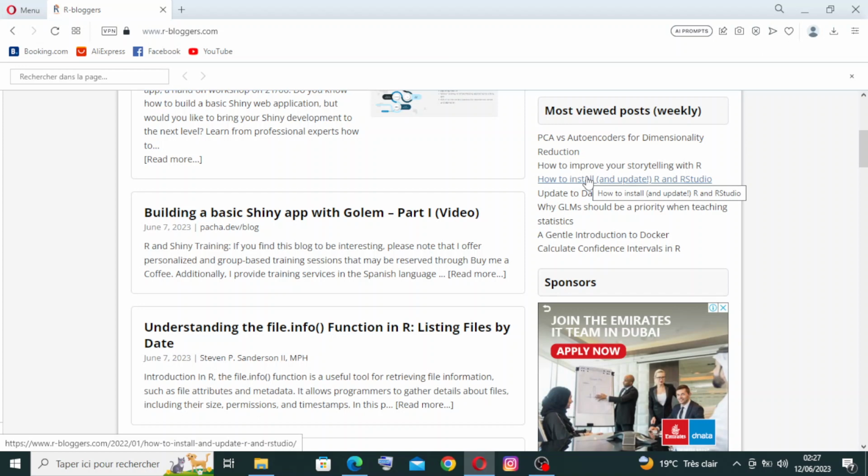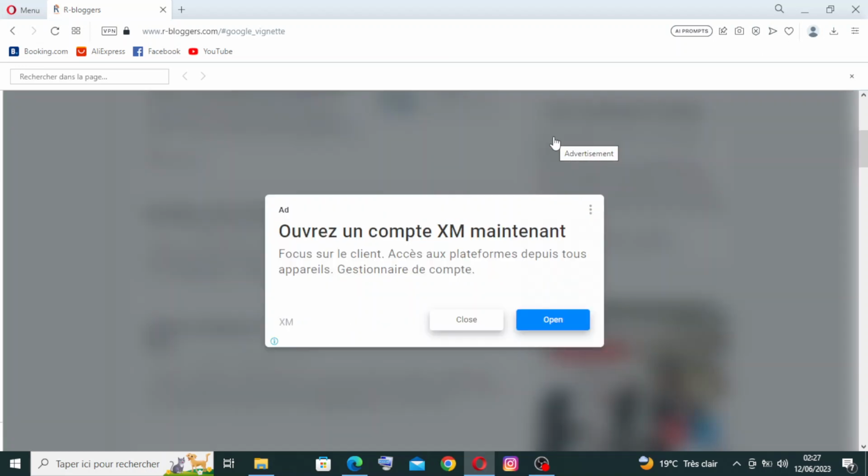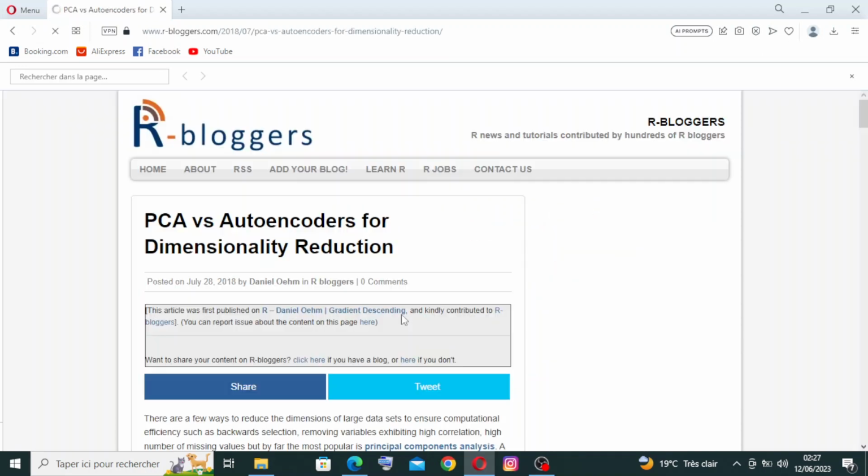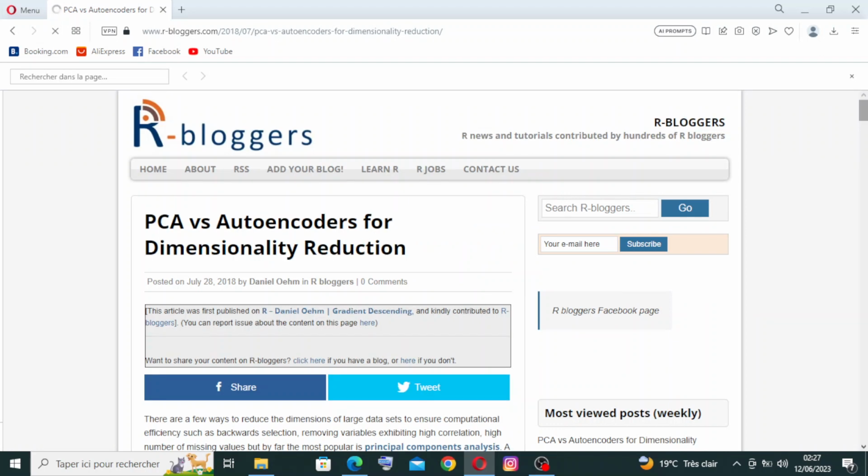For example, if you want to see the news about PCA, this is autoencoders for dimensionality reduction, we just need to click on this one here, and like you see with me here, we are in.